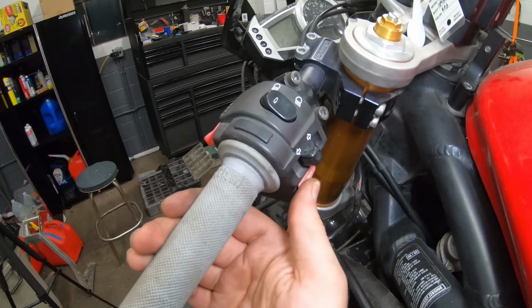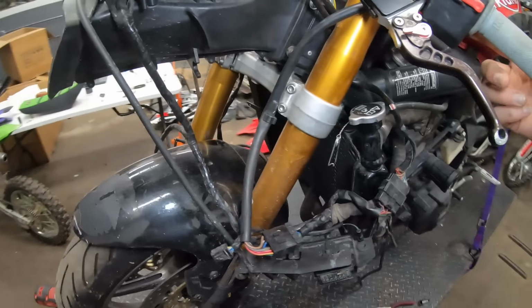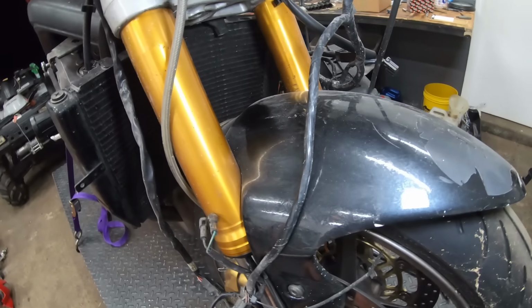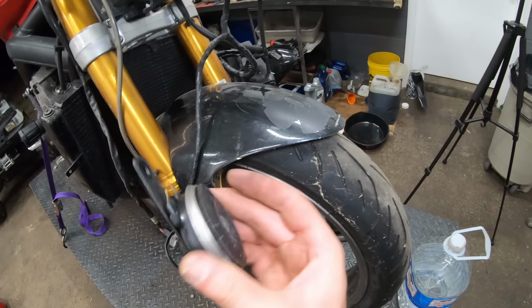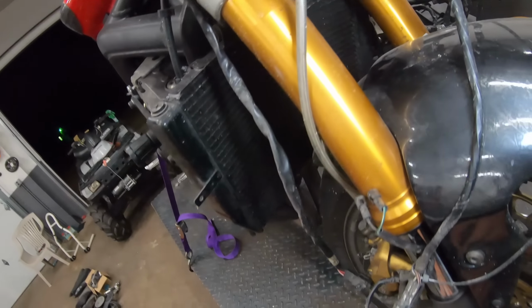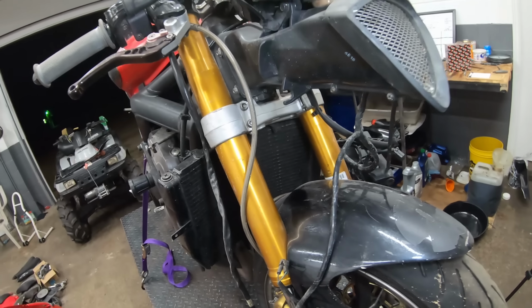So I was testing out our controls for our new left-hand control, and I hit the horn button and the horn did not work. So that is another thing that was removed when this got converted to a track bike. So I do have a horn that we can throw on here. I'm just going to be bolting it up to this spot right here, and then we just have to connect our connections for the horn and we can get that thing up and going.